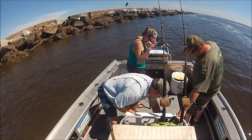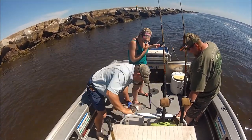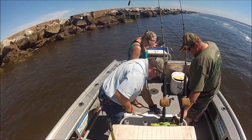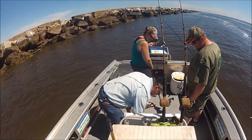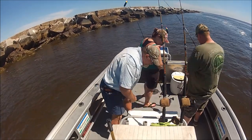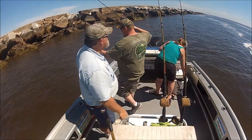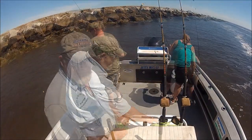Yeah, we'll have you up here if you don't mind. It's okay. We don't have any size anymore. They're all about the same size, as you can see. They're all schooling about the same size. About right, 2 pounds a piece. Jump up here, whichever one of you jumps up.